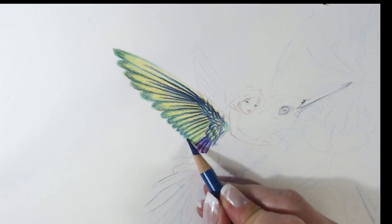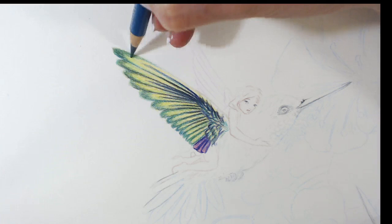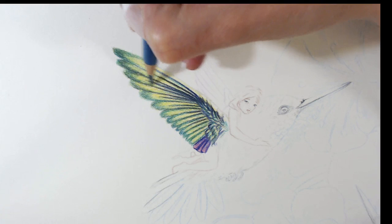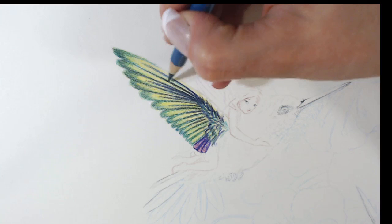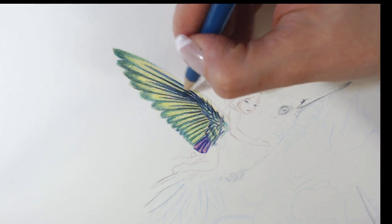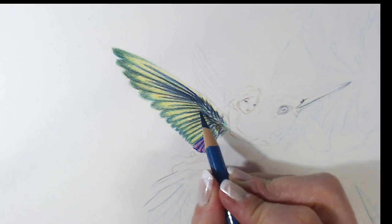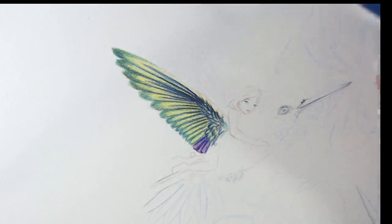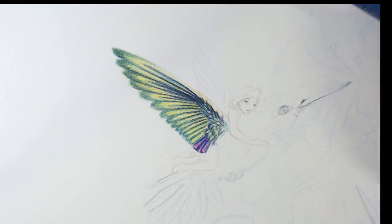And it becomes more lifelike. As you can see, it is a slow process. You don't need to rush at all, although I feel like I am now rushing a bit more than I usually do because I'm on camera. I will later blend this with odorless mineral spirits, but for now I will just leave it like that. Just one little layer.